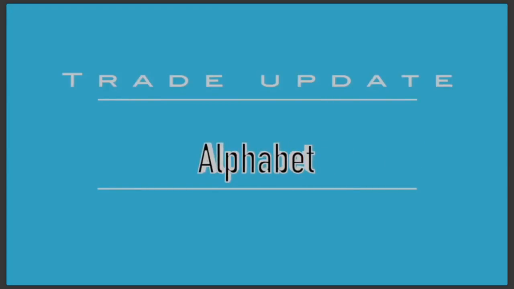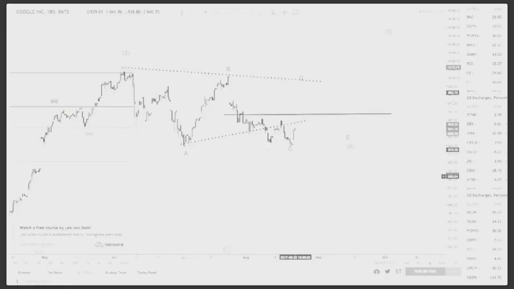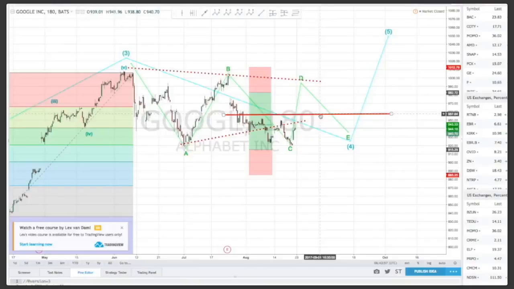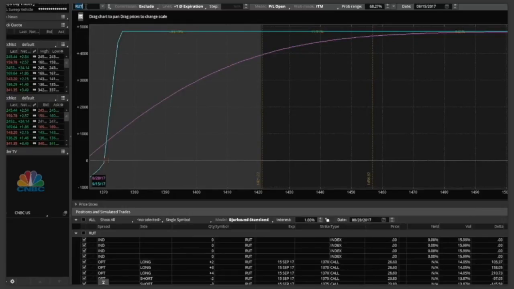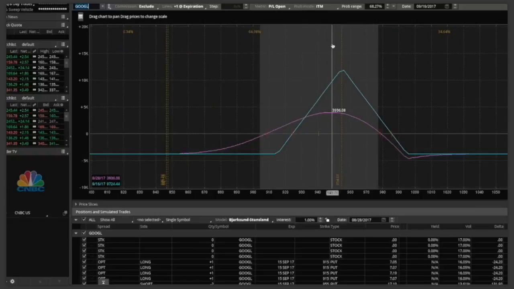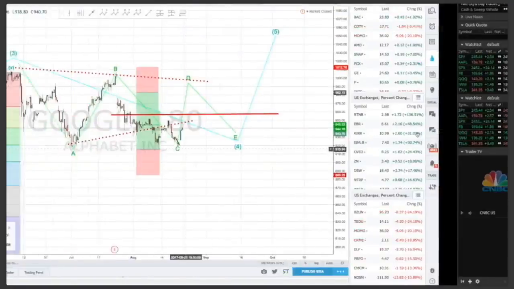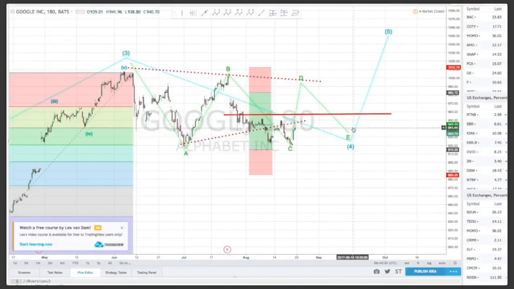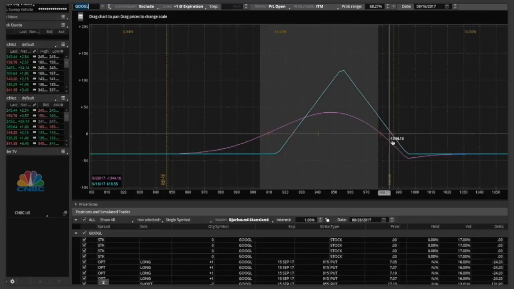Right, moving on to Google. So we have a butterfly spread on Google as well, and the body of the butterfly will be at about 955. The reason why I love to use the risk profile tool is if you have an existing position, all you have to do is type in the ticker symbol, and the risk profile will just populate, telling you the expected P&L for the butterfly spread that I currently have.